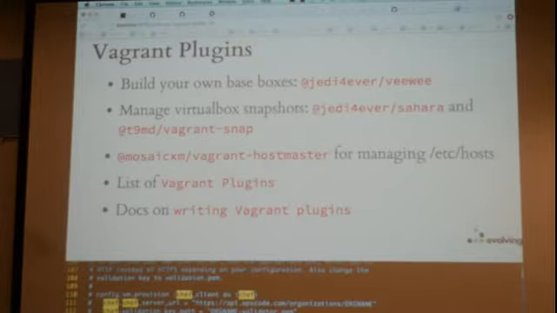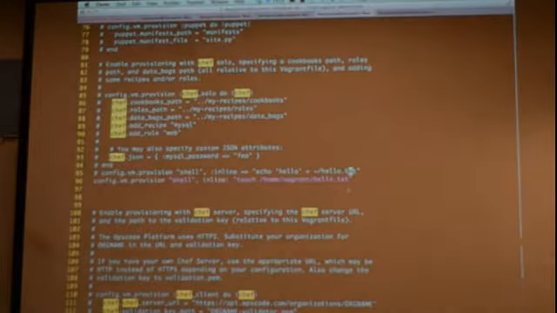The second one is Vagrant Cashier. So every time you run Vagrant destroy, which kills the VM and destroys it entirely, and then you run Vagrant up to start from scratch and test it, you're going to have to re-download all those apt-get packages and gems and so on. So Vagrant Cashier is a plugin that says, wait a minute, why don't we just take those apt-cache directories and mount them to the host under that box, so that the cache directory will not be blank, but it'll be like if you ran the same thing 10 minutes ago, it'll still be there. So Vagrant Cashier is a big one.